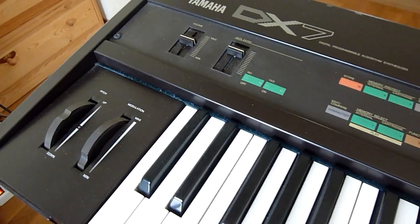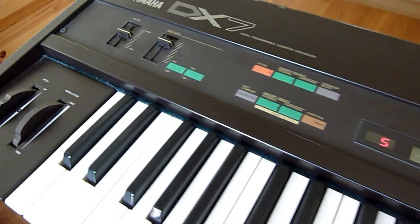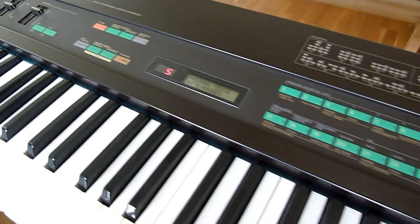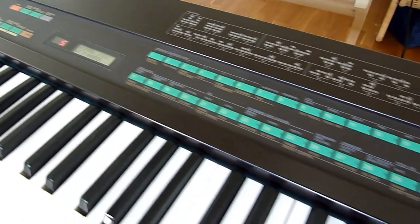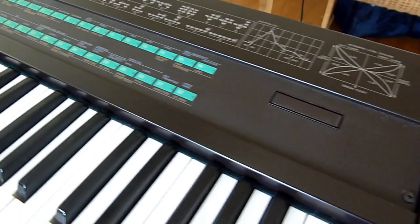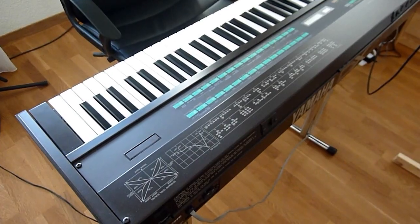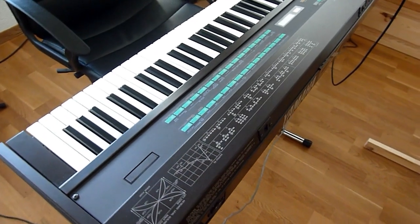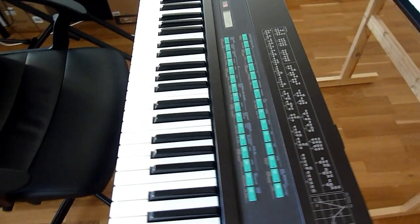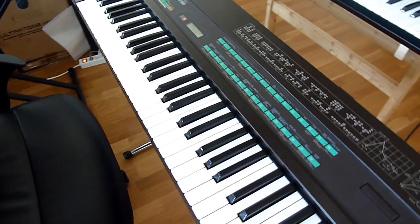The Yamaha DX7 is one of the most iconic and best-selling synthesizers of all times, and the instrument that defined the sound of the 80s. In the wake of the recent analog revival, FM synthesis and the DX7 have also found their way back to the spotlight, and manufacturers even began reissuing FM-compatible instruments.